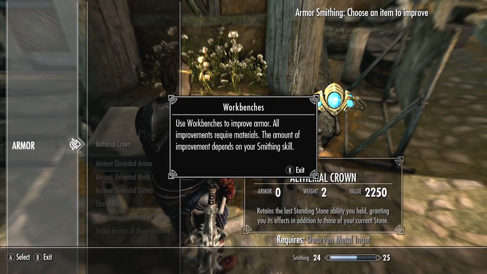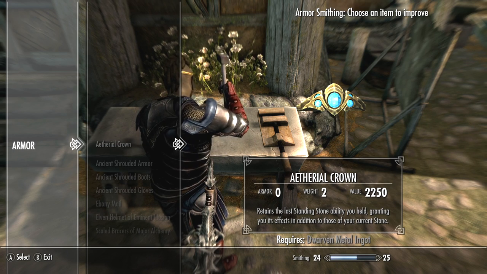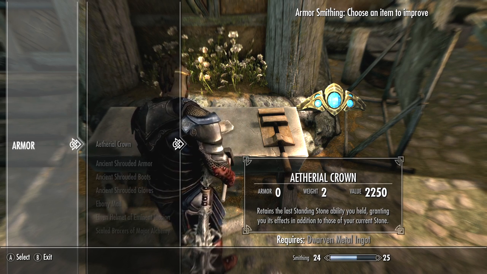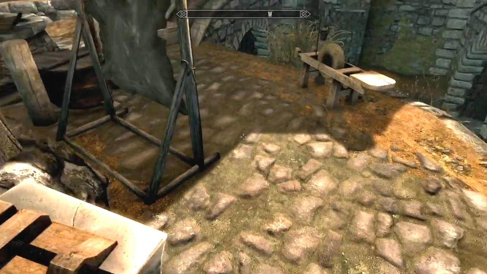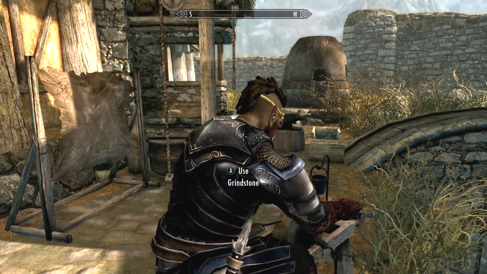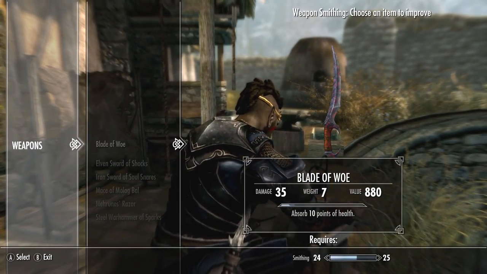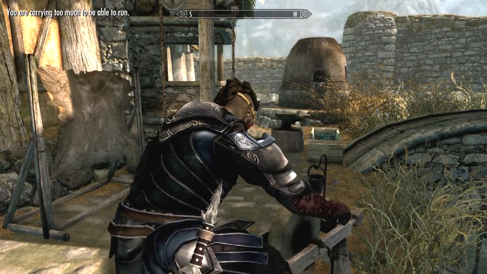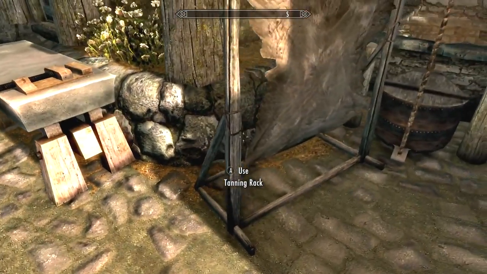What does the workbench do? Use workbenches to improve armor. All improvements require materials. The amount of improvement depends on your smithing skill. Right. So we could improve the ethereal crown with a dwarven metal ingot. The grindstone just improves damage, I think, on weapons. Gosh, I've just never done any of this stuff. Now check this out. The tanning rack.